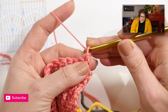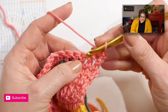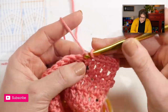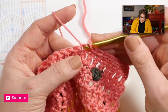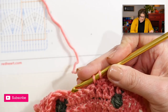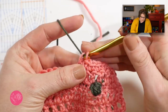We start off row 12 with a chain 1. It does not count as a stitch. So then we will single crochet in the next 8 single crochets. In the 8th one, remember we're going to change colors because the next stitch is where we want to cluster. So let me go ahead and grab my yarn here that I'm going to be working my cluster in. Yarn over and pull through.